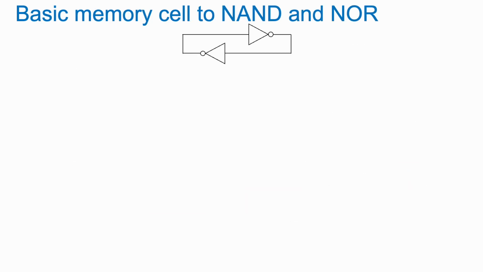In this last slide, we start again with a basic memory cell with the two inverters connected as shown. Next, we replace one inverter with the NMOS inverter with a red output and orange input. The second inverter is replaced with another NMOS inverter with a green input and blue output. The blue output is connected to the orange input with a light blue arrow. The red output is connected to the green input with a light green arrow.